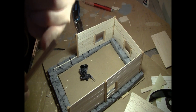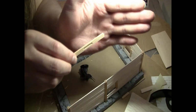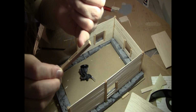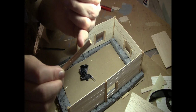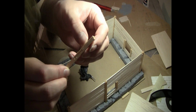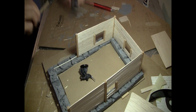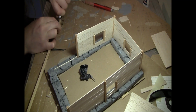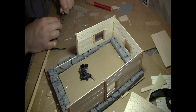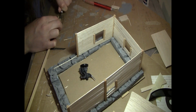I should of course tell you what happened. I cut too close to the corner here, and this piece here, you won't be able to see it, I don't think, on the camera. Yeah, here a piece fell off. Well, houses weren't perfect then, and my miniature gaming house won't be perfect. But I think that's okay. This is such a small, non-essential piece.